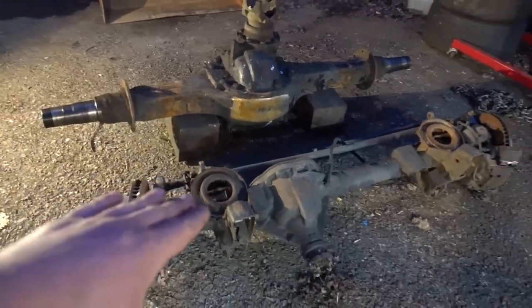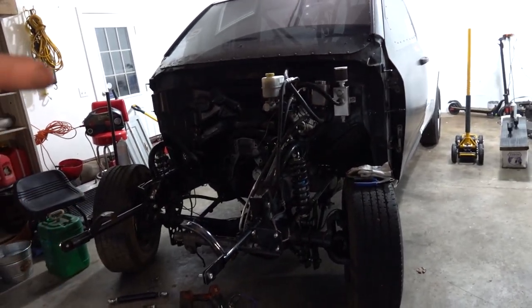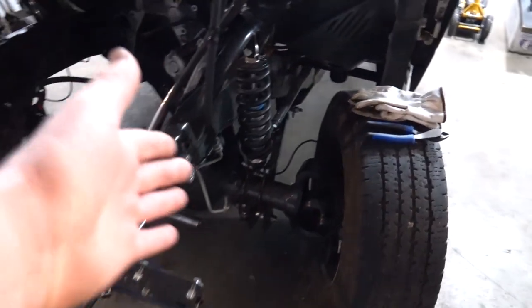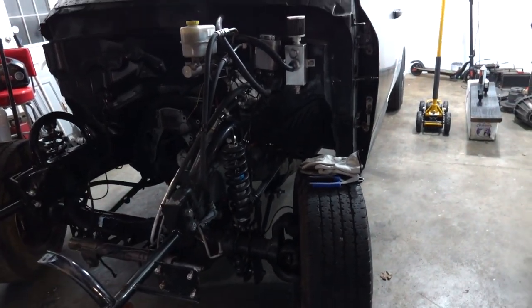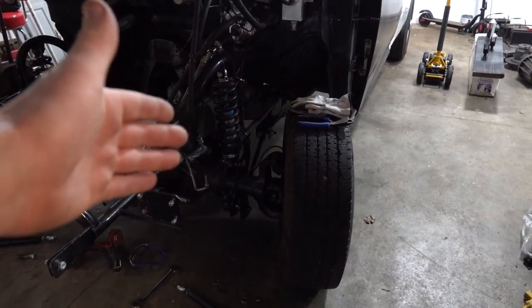So I actually picked this up last year in a rush. We were trying to make the Rudy's event, and I had a new TBM brake setup on our 2010 drag truck. Now, there's nothing wrong with this rear at all, but what I wanted to do was to fit our nice TBM brakes down there, so we could run our 16-inch drag tires, our M&Hs on, I forget what the make of the wheel is, doesn't really matter, but 16-inch wheels. So we needed these brakes.